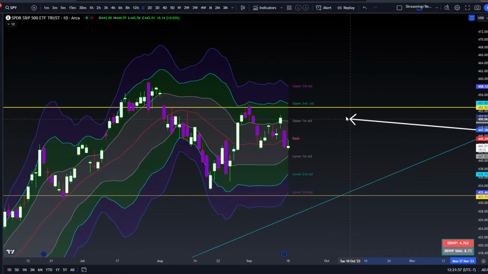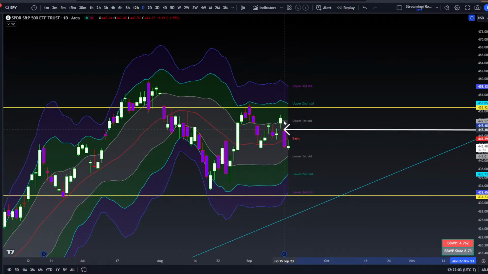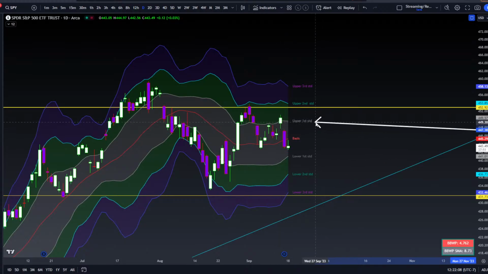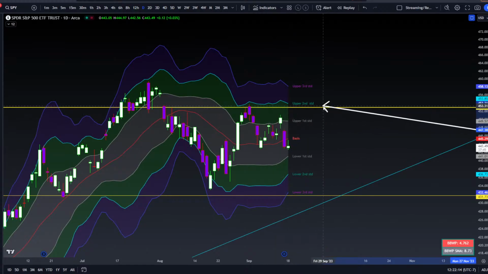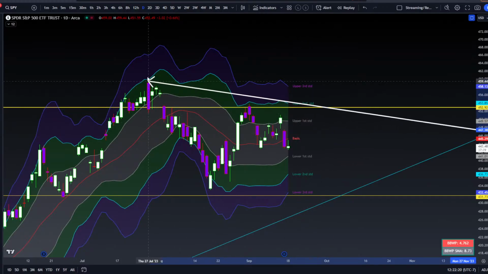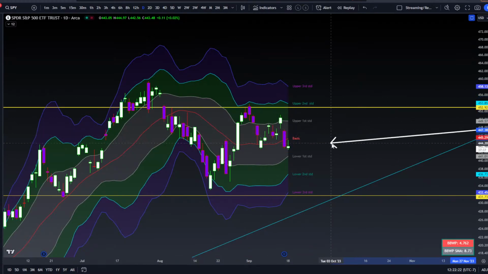To the upside, basis recovery is going to come on any closures above 445. I do need to see more than a gap fill here, which would be that 449 area. Need to see closures above there to be bullish at around 450, and especially taking out this last high at 451.08 to go test 452 to 453 by the upper second. Above there, I'm looking for expansion back to the most recent high at around 460 and beyond.